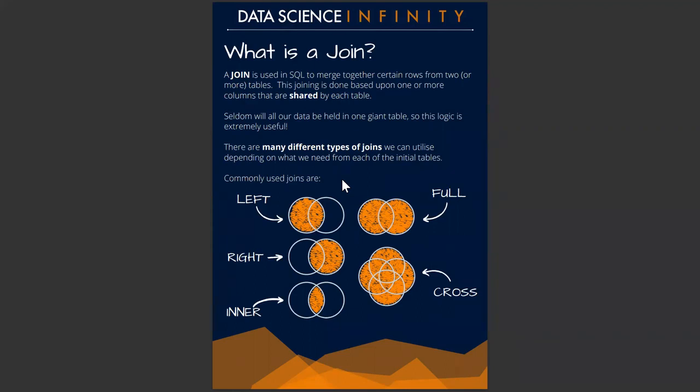Now, this joining is done based upon one or more columns that are shared by each table. What we don't want is all of our data within one single table.